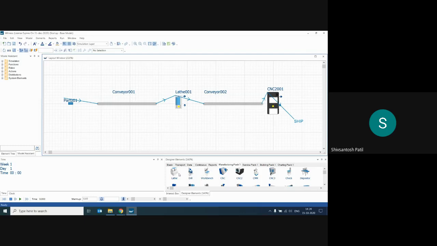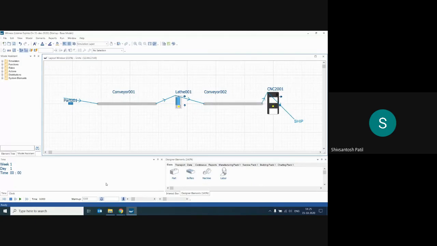Here is an example of manufacturing machines. Various types of machines have been given for the image point of view. Service-related examples, not only manufacturing, can also be built. In the service industry, a clinic or a bank, those types of examples can also be built. This is a layout example. If you want to set some layout, that can also be added here. So I hope I have explained the library and what elements are available.